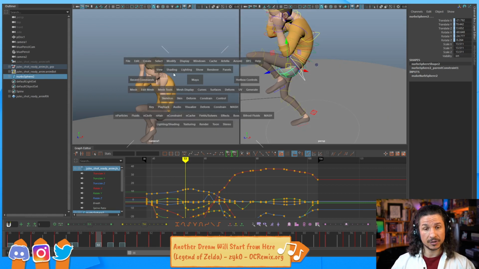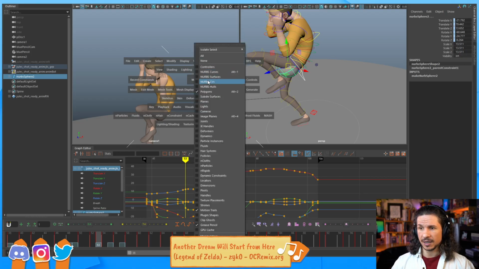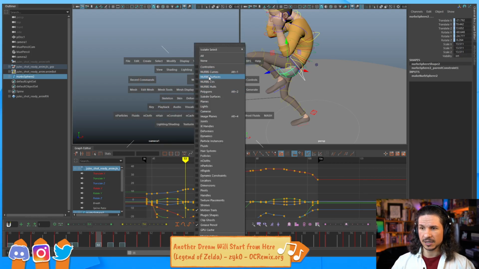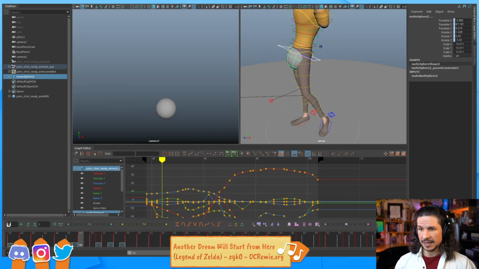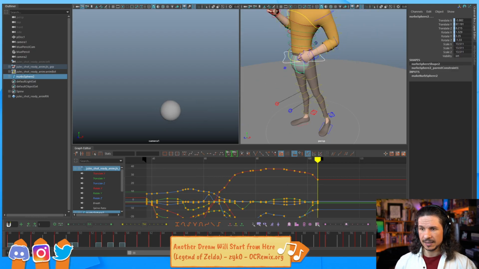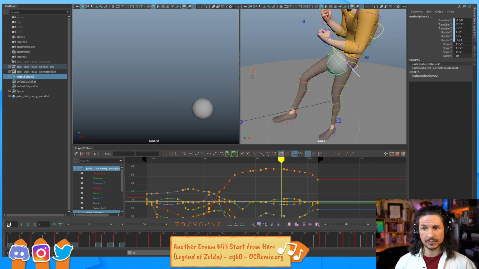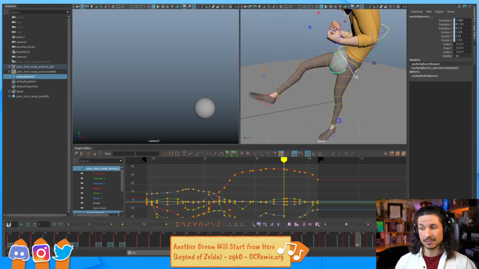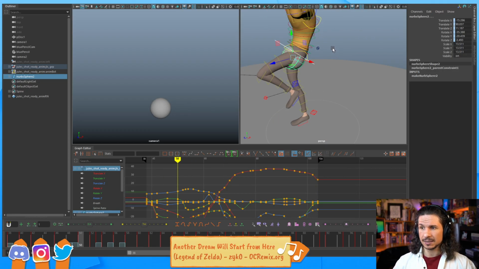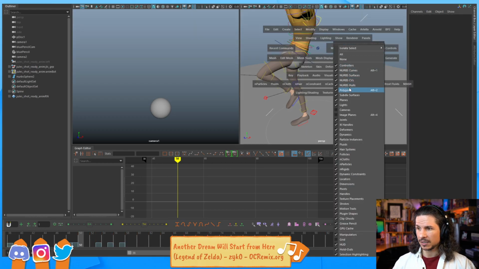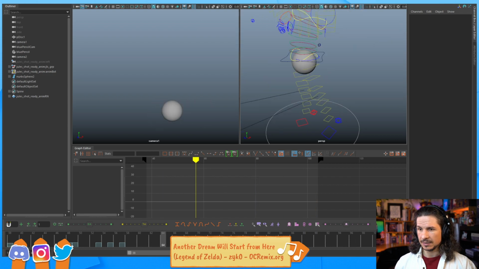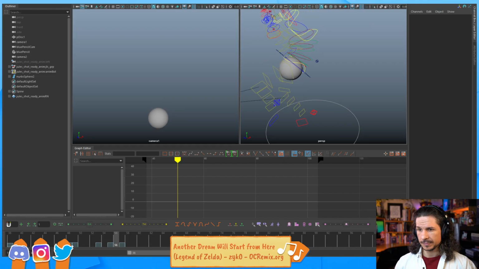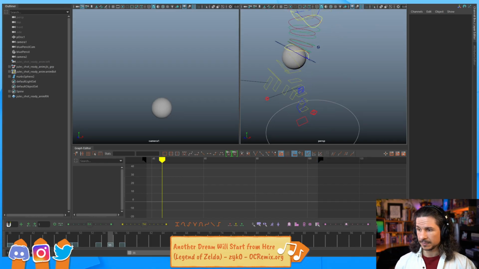So what this basically allows me to do is go to my shot camera, turn off polygons, and turn on NURB surfaces. So that's basically where the hip is. And now I can play through my scene and just see how the hips are moving through, and see if that feels interesting and appealing. Let me turn off polygons here and we'll see if we can get our frame rate nice and high. It's not great. But we can start to refine our motion right from there.